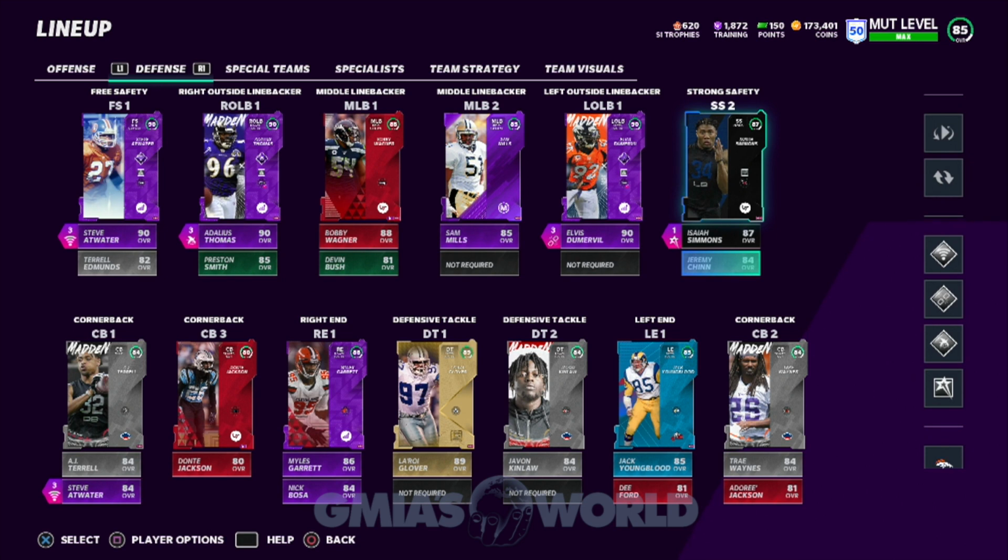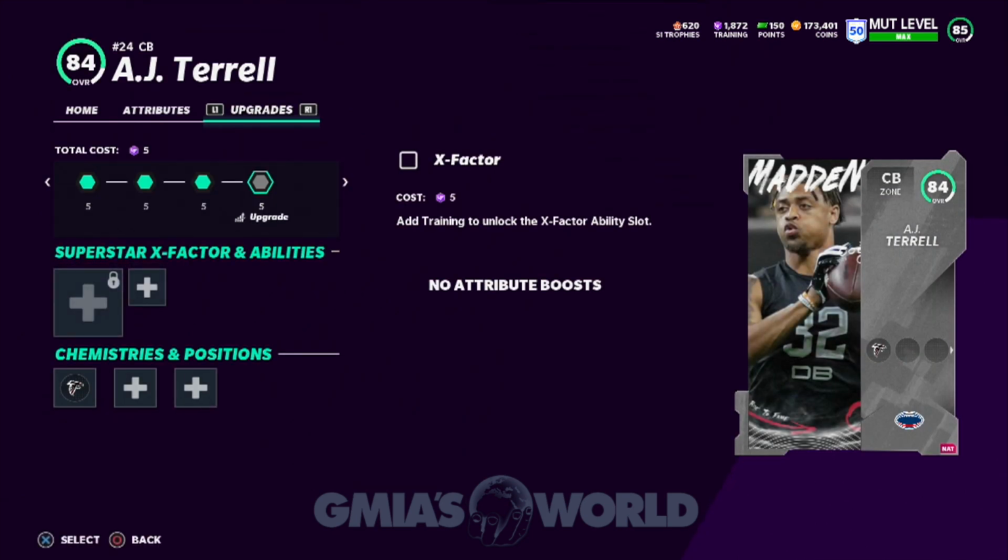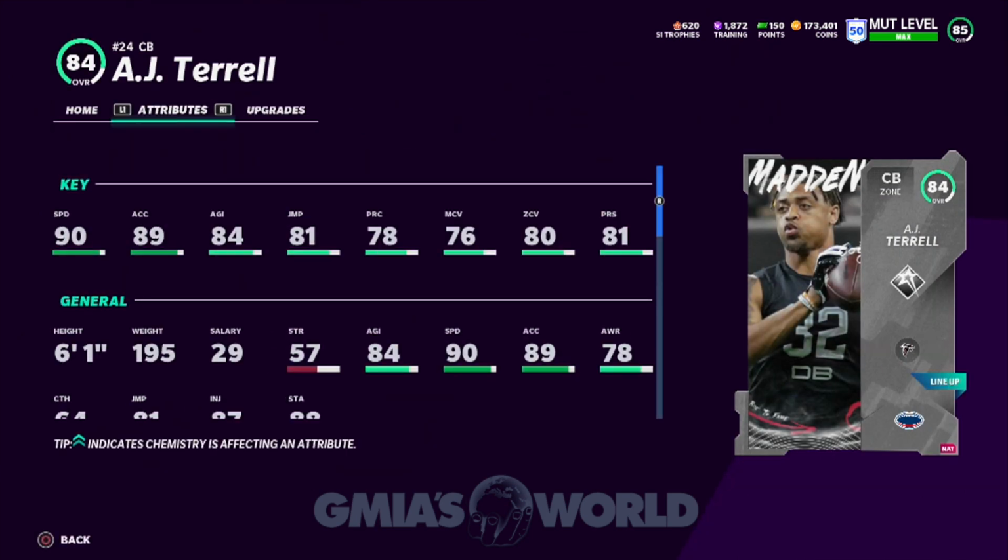It's really, really wild. Now, AJ Terrell. He's a corner that right now most people are going to have. 90 speed. He is ready to rock and roll with anyone out there. Okay? He has that 80 zone, which is like perfect because it kind of gives you an idea that he maybe possibly could play zone. But that 90 speed, it's ridiculous.